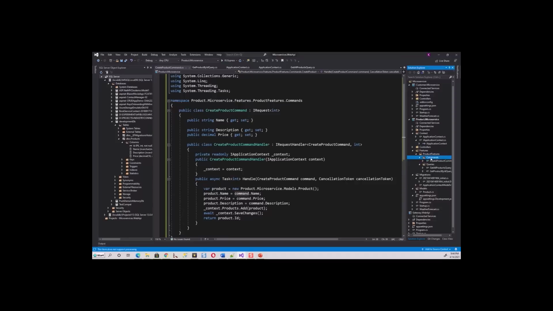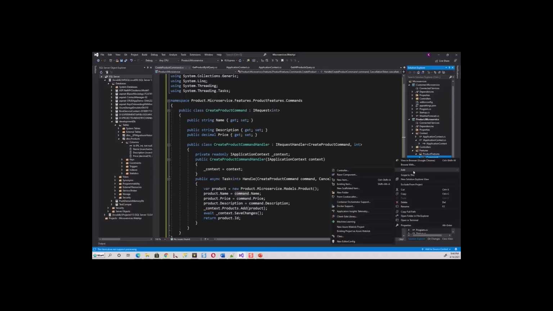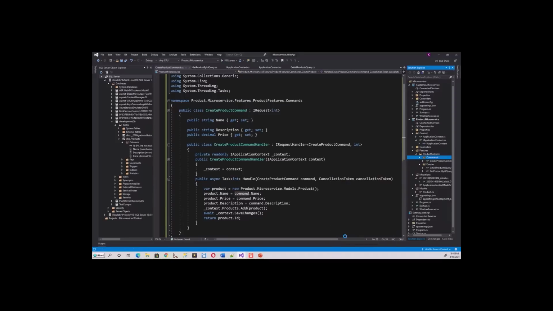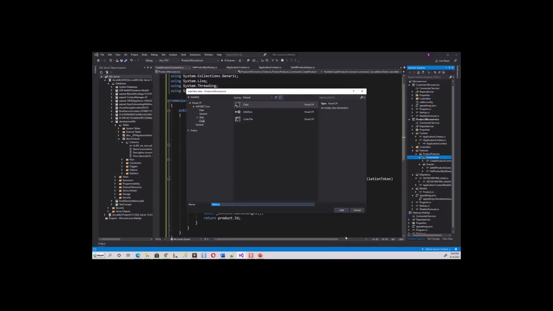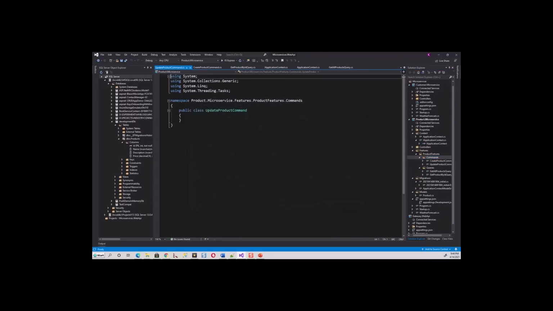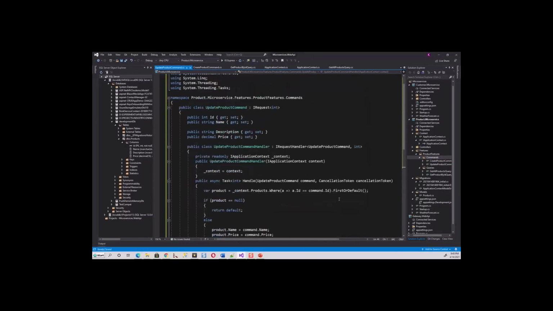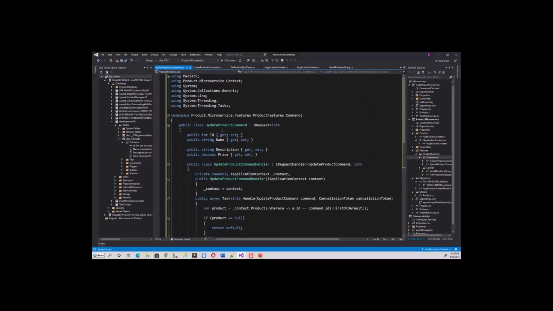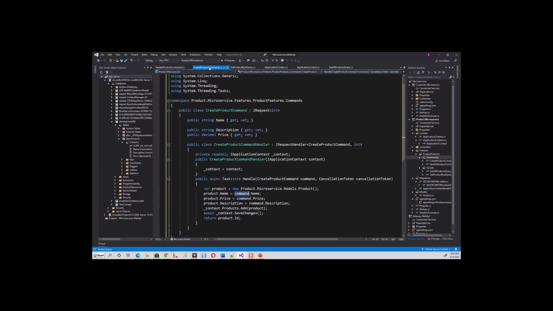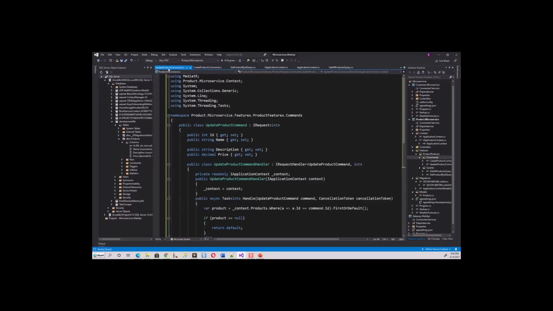Right click again, add class, update product command. Okay, and to this, highlight everything and then Control V to paste whatever I have got on my clipboard, and then save. And this is updating the product command in much the similar way that it does the create product command.